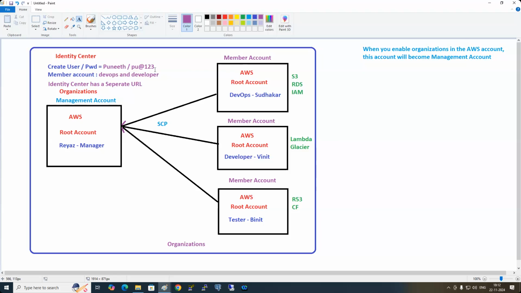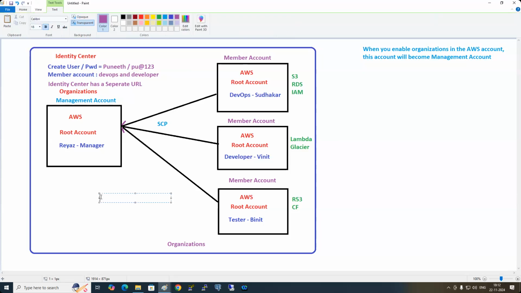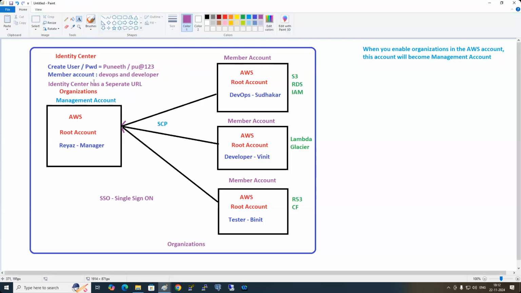Let's say, for example, if you click on DevOps, automatically you will be logged in to that AWS account, the DevOps AWS account, without an IAM username and password, without credentials. Using what concept? SSO. What is that? SSO, single sign-on. You understand? So I can create n number of users in which service? Identity Center. In Identity Center, I can keep on creating in one place only, and I will keep on giving permissions to the member accounts.